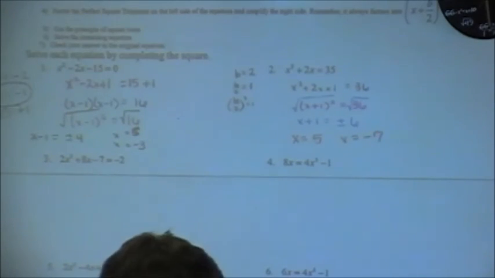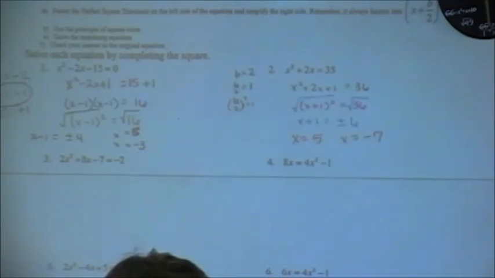So now, starting on problem number 3, this is where things get a little bit not as easy with completing the square. Because I have a lead coefficient, and that kind of complicates things a little bit. This is an example of a problem where I personally would probably go ahead and solve this one with the quadratic formula instead, but we are going to go ahead and complete the square, because when we do conic sections, we'll have problems kind of like this, and we'll have to complete the square.